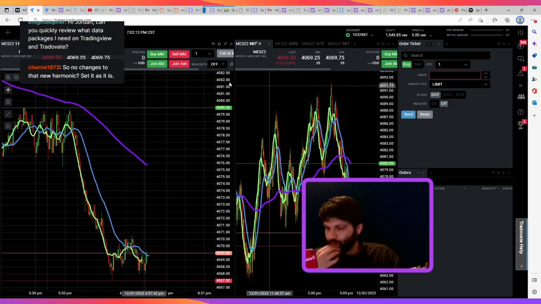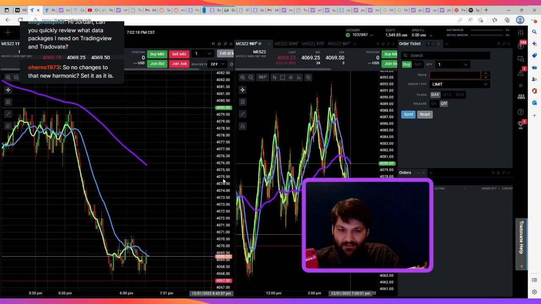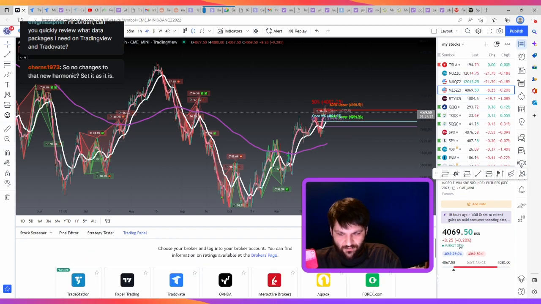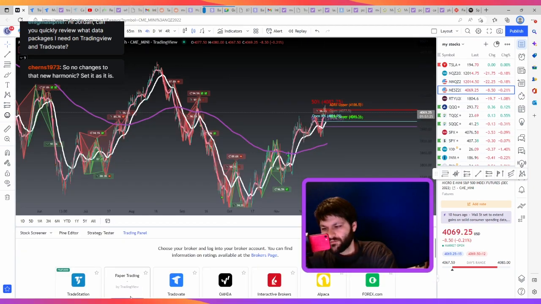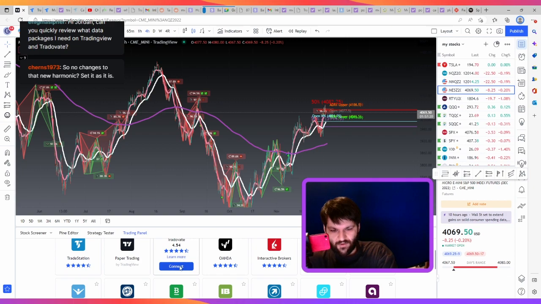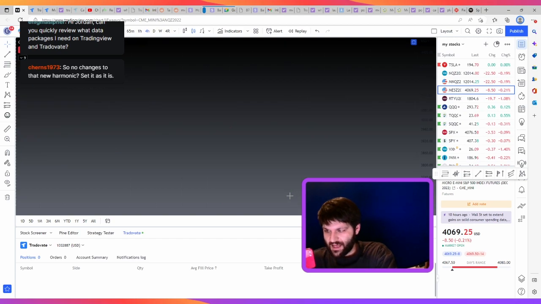All right. So looking ahead, now that you have this, you can go ahead and go to here on Tradovate. I'm sorry, on TradingView. And on TradingView, if you look here at the bottom of your screen, you'll notice that you have something that says Trading Panel. And you can go here and scroll down to where Tradovate is, which is right here. Press connect, put in your info for this account up here, the same exact stuff as you had for Tradovate. Put it in, and now you're connected.